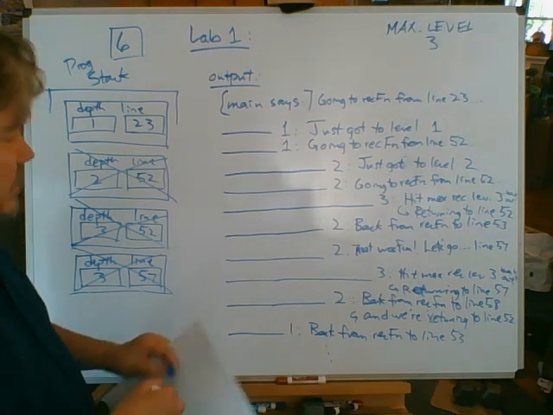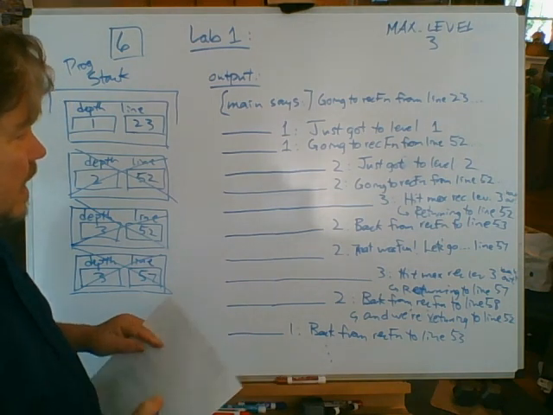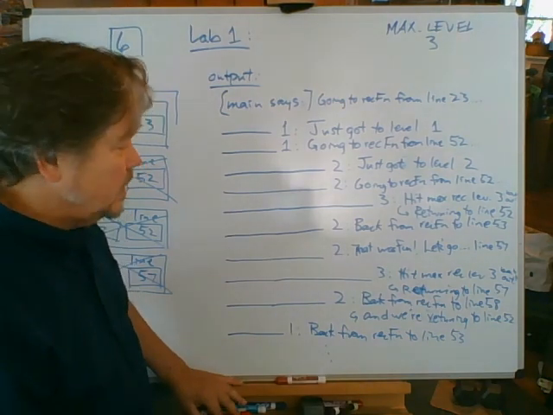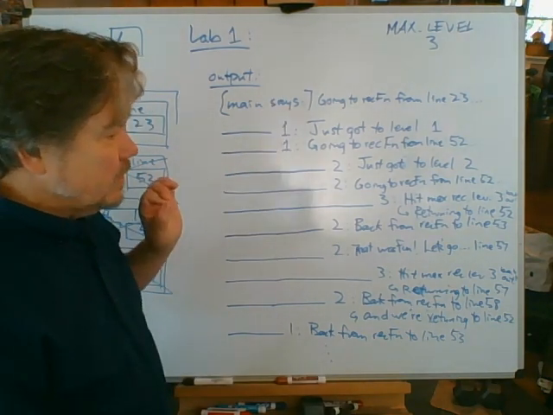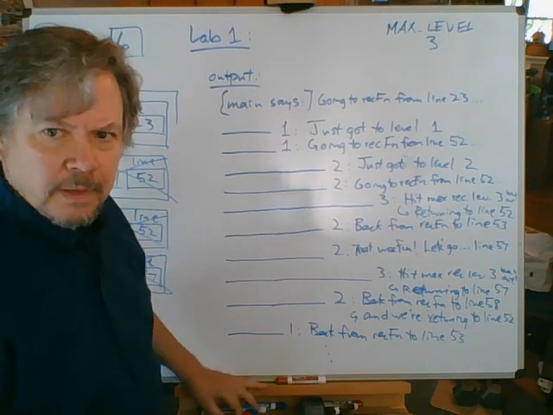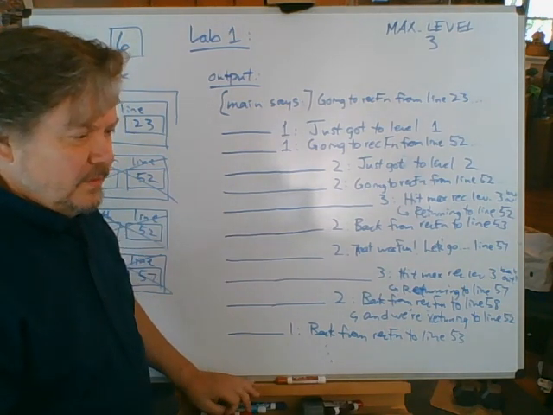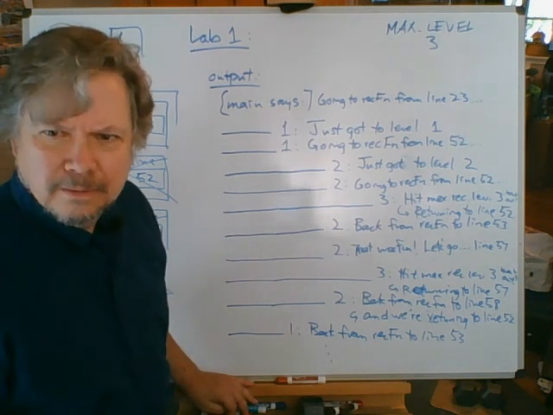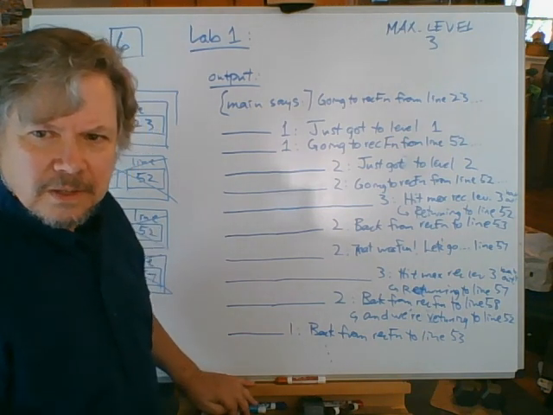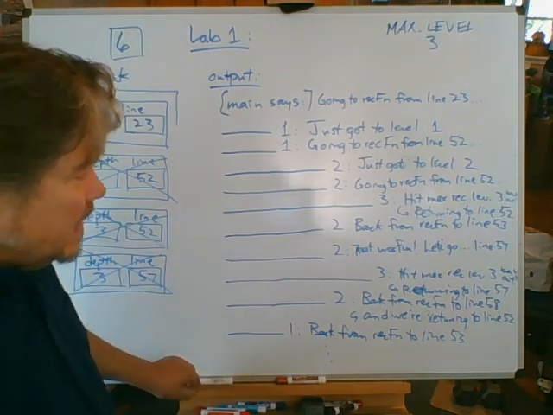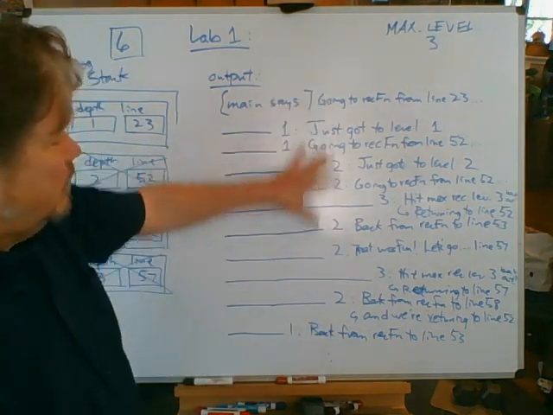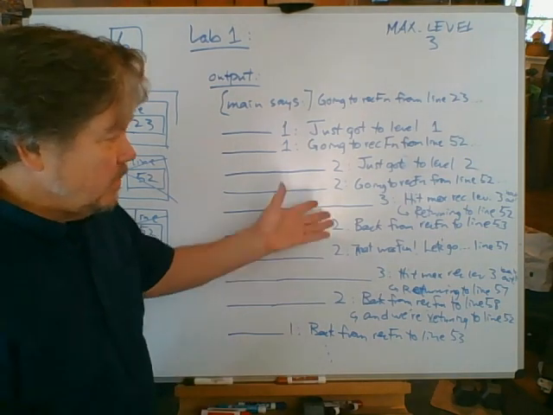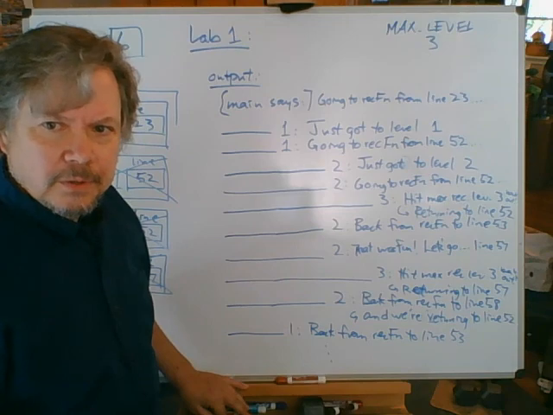Now, if you feel as if I'm leaving you high and dry, I am not. The program that I sent you, it better be a version that actually runs. So I would say, first of all, try this by hand, and if you can't figure out how to proceed, then watch this video. That's strange advice to give at the end of the video, huh? And then, if you want to double check, especially your output over here, double check that by running the program, and it actually will generate the output that we're predicting here, if we're doing this correctly.